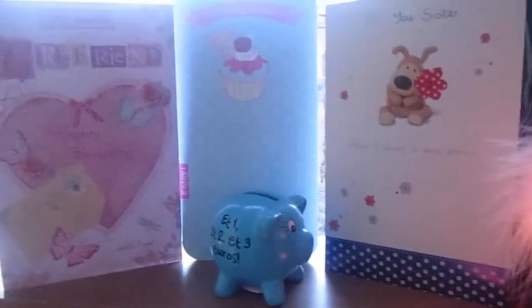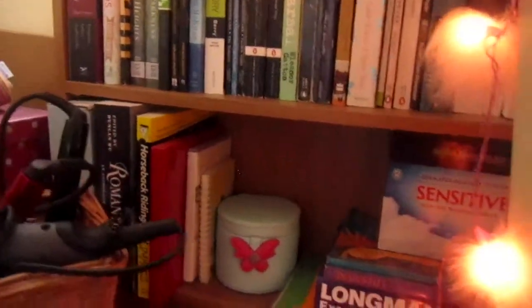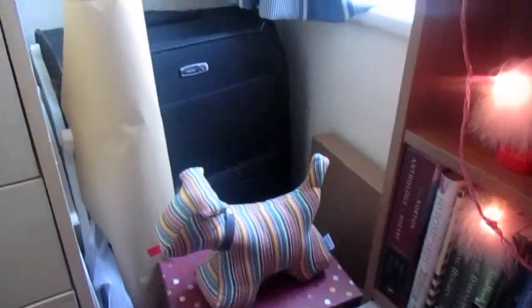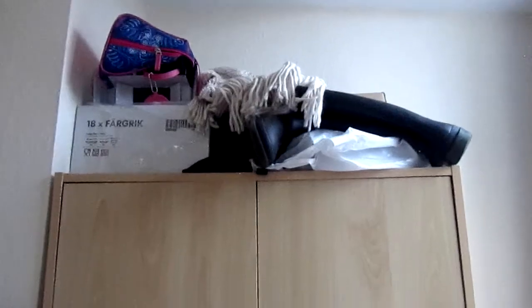That's my mirror with my fairy lights, because I've got to have some fairy lights somewhere in my room. Then I have some birthday cards — one's from George, one's from my classmates, and one's from my brother — and a little piggy bank. These are all my books that I've built up over the three years; it really is like a university timeline in my room now. I have a basket that keeps my hair tools, my hairdryer, and my curling irons, and then there are some storage boxes with a little doorstop that looks like a Victoria's Secret logo. That's my suitcase and another big window — I love having the big windows. Those fairy lights were a gift when I first came to uni and they make that area so cosy. I love that little area where I can sit down and do my makeup.